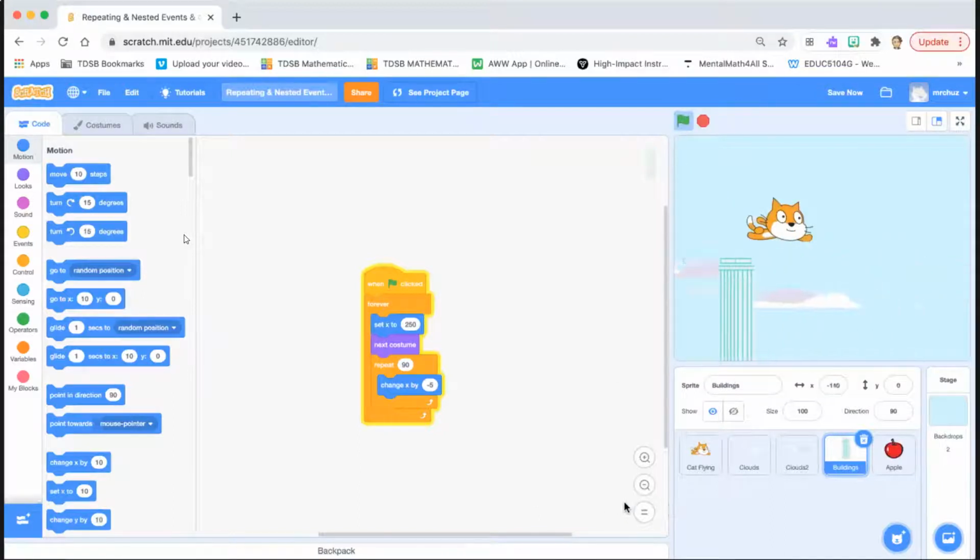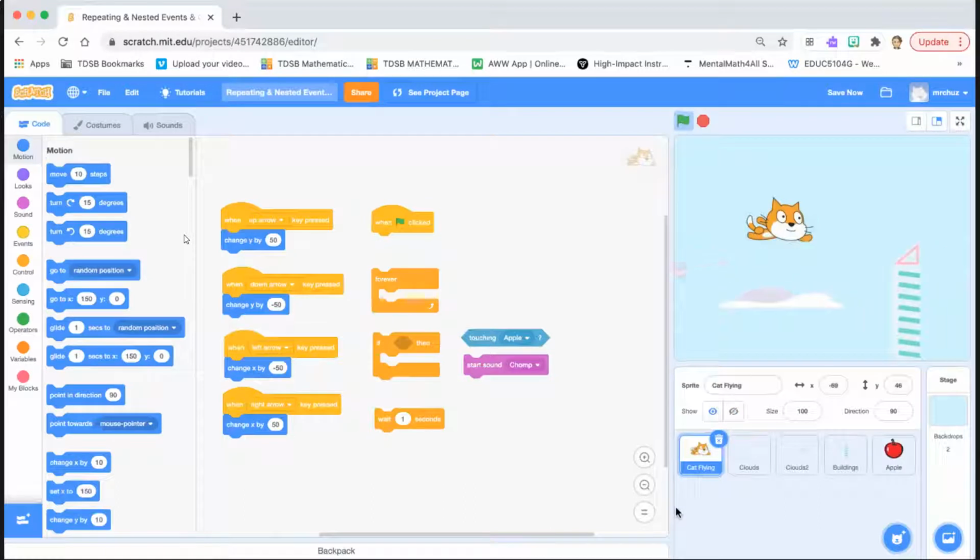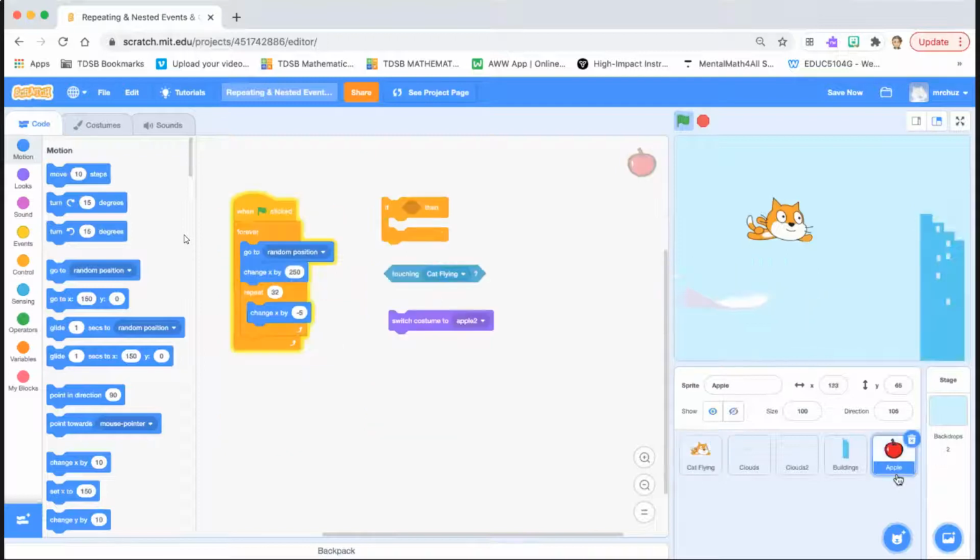All right, so one of the last things we're going to do now is add a little bit of interactivity to our game. And the first thing we're going to do toward that is bringing this apple into action here. So we're going to go over to our sprite on the far right called Apple. And we got that sprite just by going into the sprite button right below the apple actually. That's how you add sprites in case you forgot.